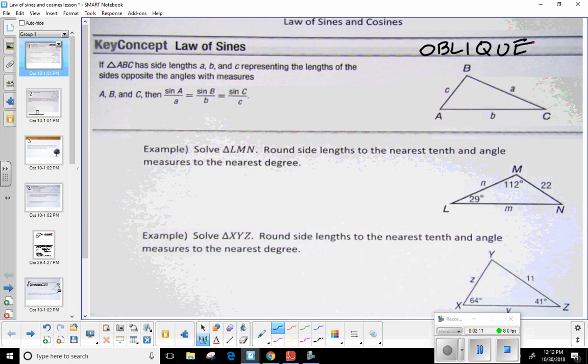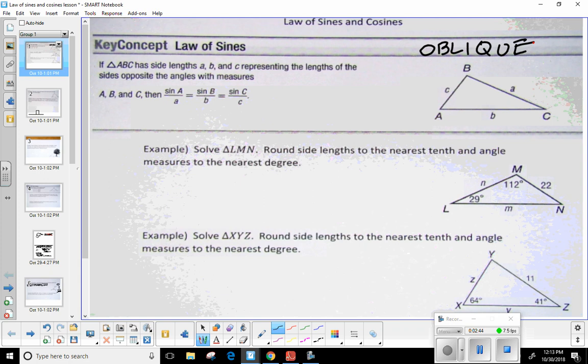Thank you. All right, and before I get to it, we're going to be dealing with a lot of these diagrams. They're going to follow the same idea. Back in geometry, hopefully you were shown a capital letter is going to denote an angle measure. So we have angles A, B, and C. Those represent the vertices of the triangle. But we use a lowercase letter to represent the side length. And you'll notice we're always going to match these up. So the side across from angle A would be side A. Side B is always going to be across from angle B, and so forth.